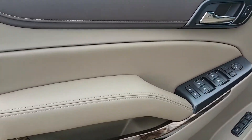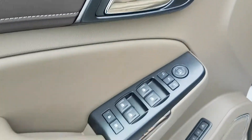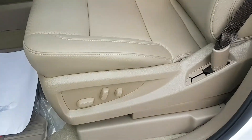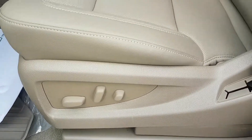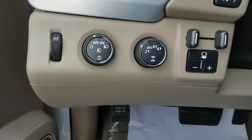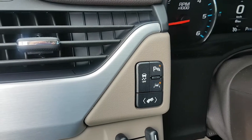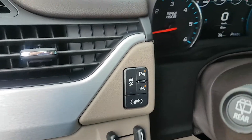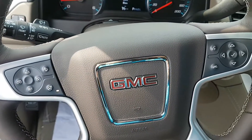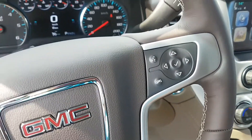Taking a look at the interior — brown and beige interior colors with power windows, doors, mirrors, and child safety locks. We've got controllers for seat adjustment settings with premium beige leather seating and an 8-way power adjustable driver seat with lumbar support. This is a four wheel drive unit with a trailer tow package and hitch. We've got stability control, power adjustable gas pedal, lane keep assist, and rear park assist. There's also a power adjustable steering wheel with steering wheel controls including cruise control, forward collision alert, heated steering wheel, hands-free communication, and controls for the driver information center.